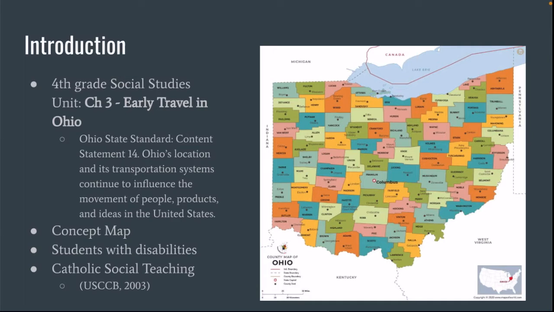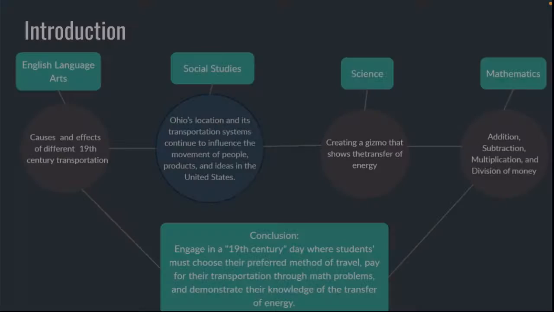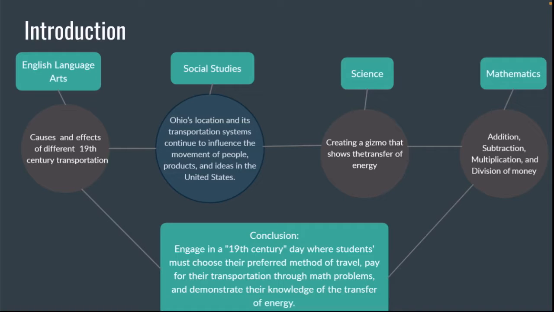To explain how this standard connects with the 3 lessons in this unit, I created a concept map. This concept map explains that the English language arts lesson focuses on enhancing the student's ability to read for meaning and to identify causes and effects based on what they read in the text. Through their journal writing, students will explain these causes and effects and analyze what other possible effects could have come about. The math lesson focuses on strengthening students' ability to use models and to subtract money.